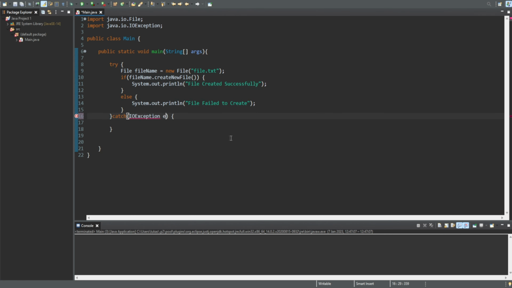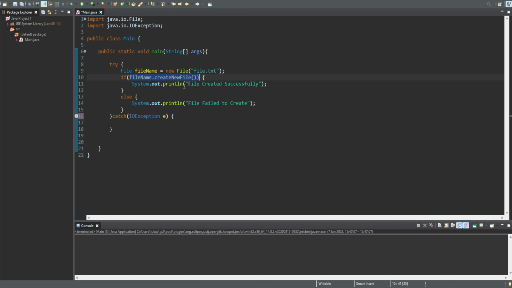Now actually in here we do have to pass in e as well, and so this will create a new file. Now if we create the file successfully, we'll just print out that the file has been created successfully. But if there's any problems regarding the path, or if that file already exists, we will then not create that file.